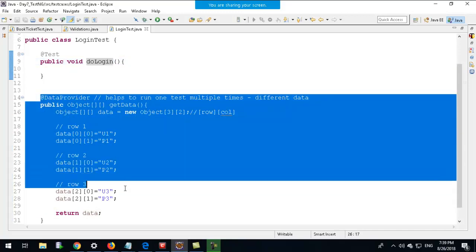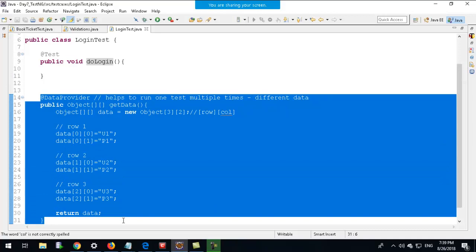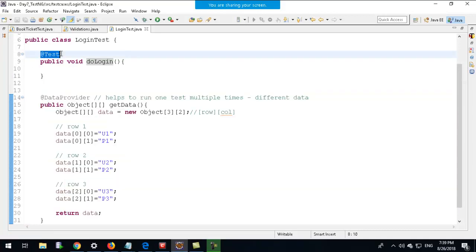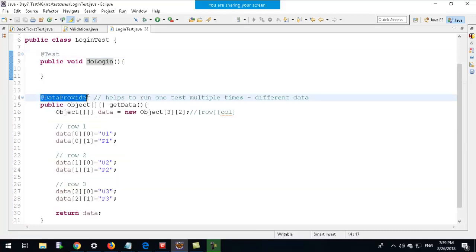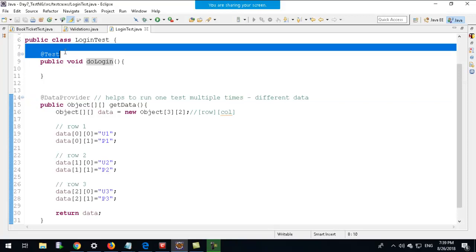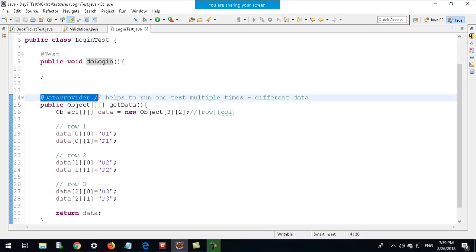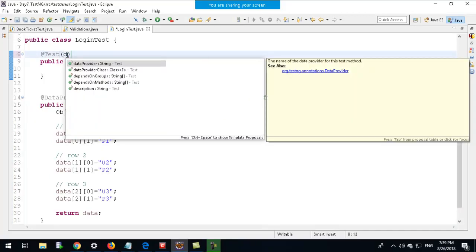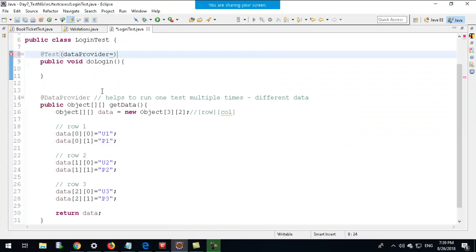So the first step is that you build this data provider. The second step is you tell the test case that data has to be coming from this data provider. Okay, you link the test case with the data provider. You mention over here that for this test the data provider is get data.